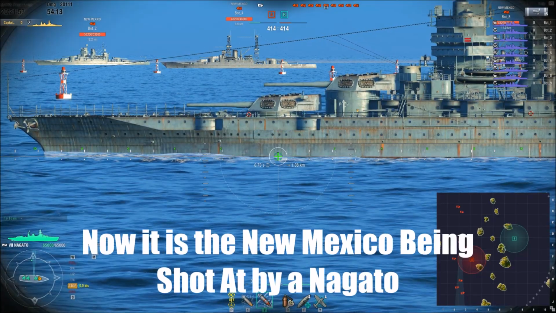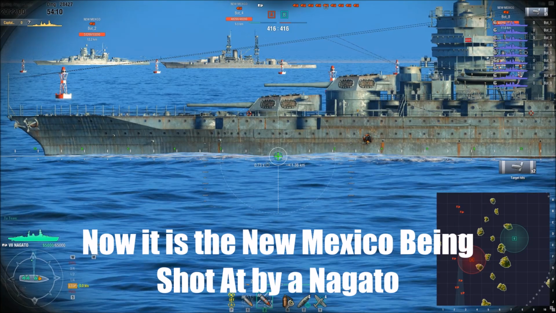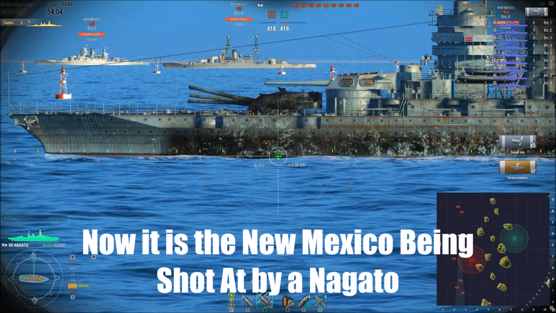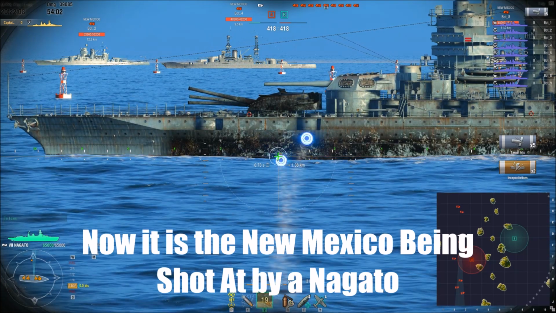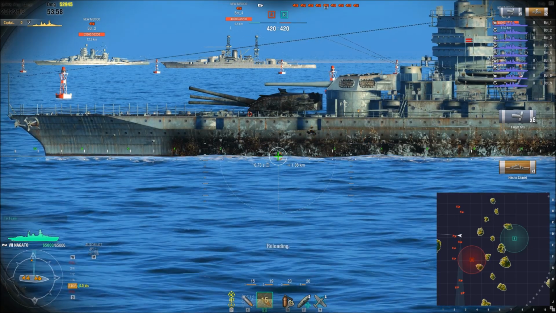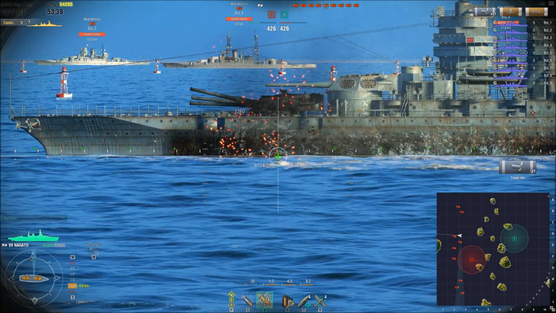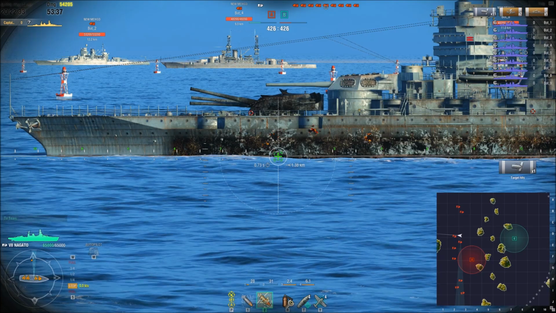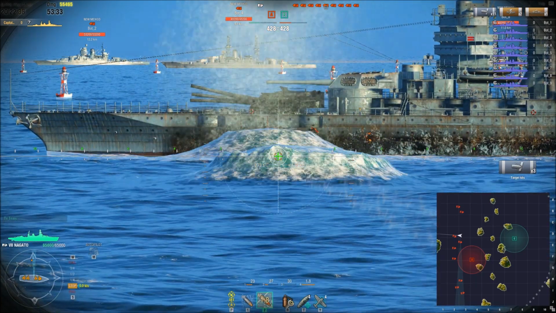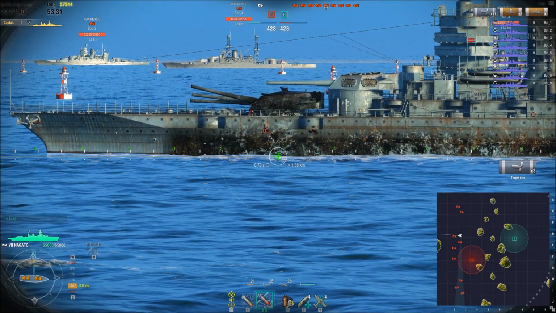So after seeing these tests, I was thinking, let me try this out. I want to have a Nagato shooting at the same angle, at the same area of a New Mexico, and see if I can get Citadel hits underneath that turret. Now the New Mexico is the American Tier 6 battleship, so I figured that would be a good comparison, the American Tier 6 battleship versus the Japanese Tier 6 battleship.